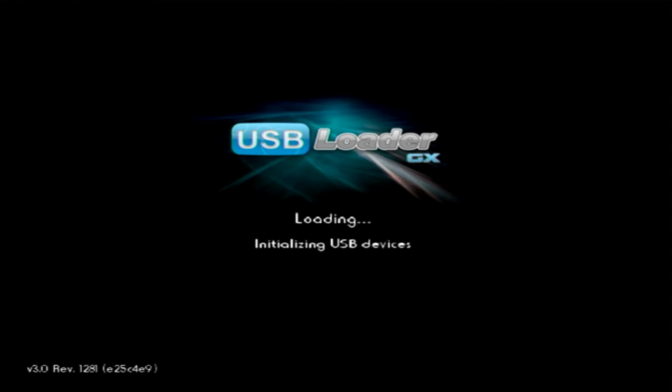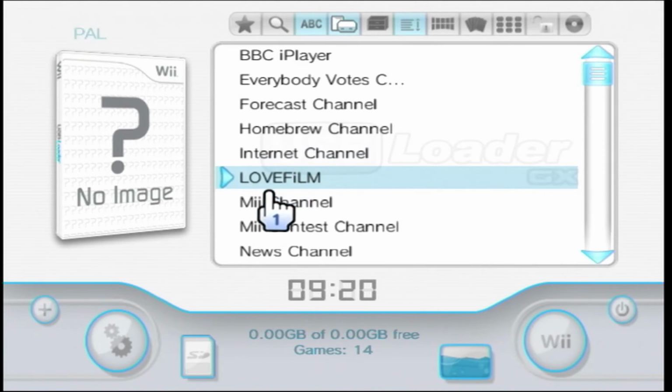Now, one of two things is going to happen. Either it's going to work correctly, or it's going to do what's happening to me here. It's not actually recognizing my hard disk drive. You can see it's saying that it's waiting for the hard disk drive to boot up, but that's not going to happen. It isn't actually recognizing it. So we're going to have to do a little bit of a fix here to get that up and running. Now, obviously, for some of you, this will just come straight through and you'll drop straight into the game menu. So let's just sort this issue out now.